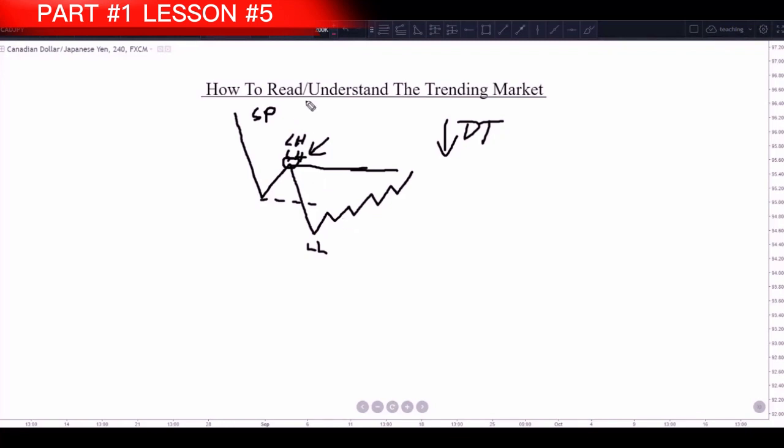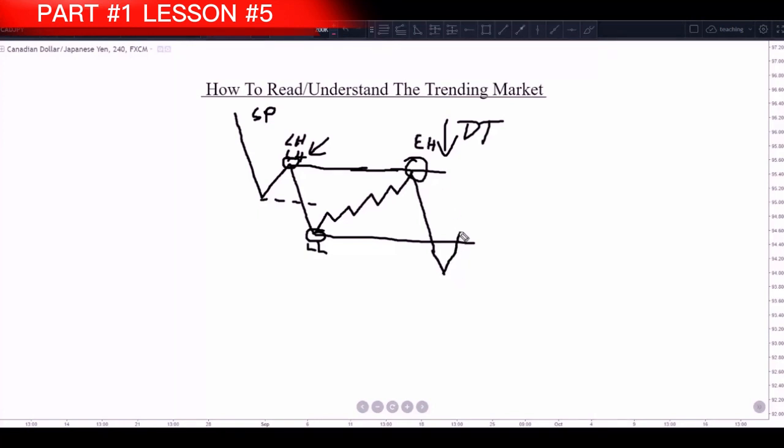What we're looking at is a trending market. As long as we stay below this lower high and we don't get a break and close above it, then this market is considered to be still in trend and is more likely to break below the lower low here than it is to start heading higher. And that situation continues on the way down. Now that we're here, we would be looking at this as our lower high. It looks as though that's an equal high, but same difference.